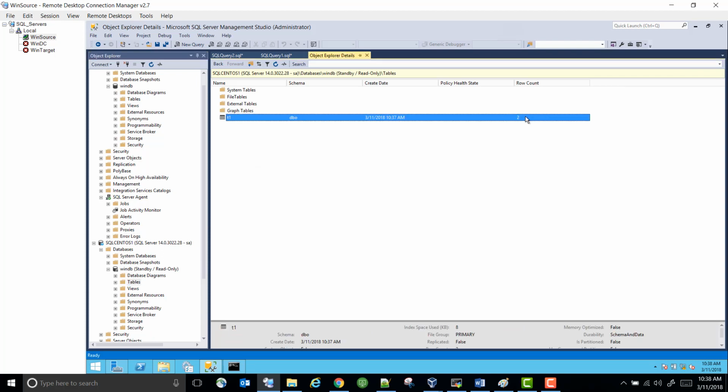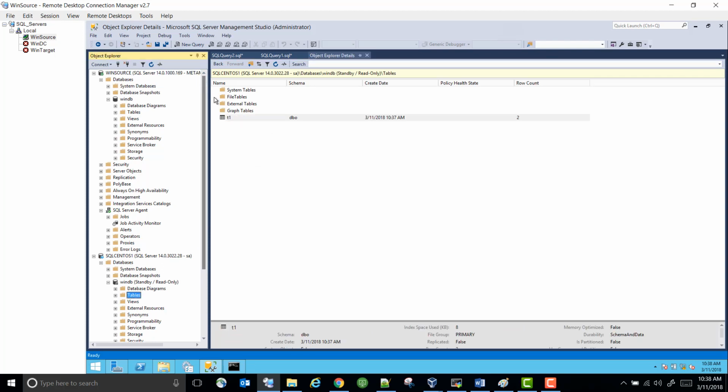Now it got the 2 rows here. So that's how you set up the log shipping between the Windows Server and Linux server.